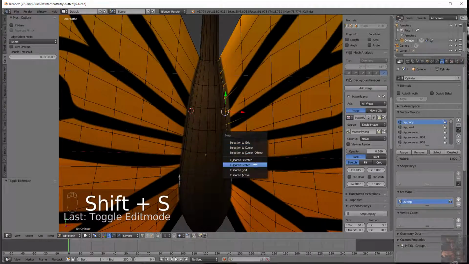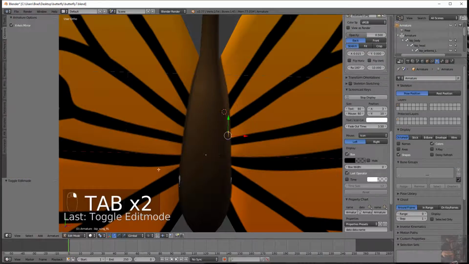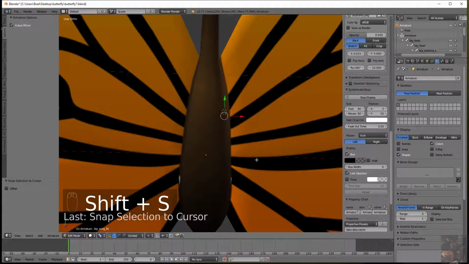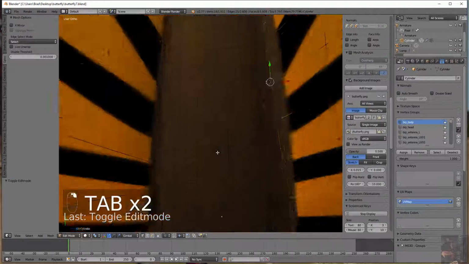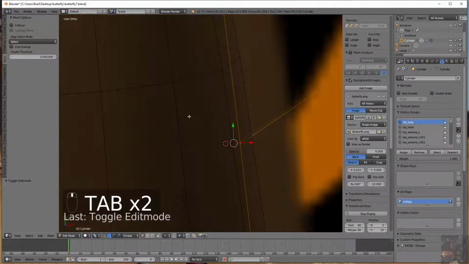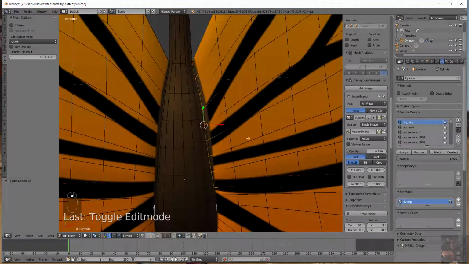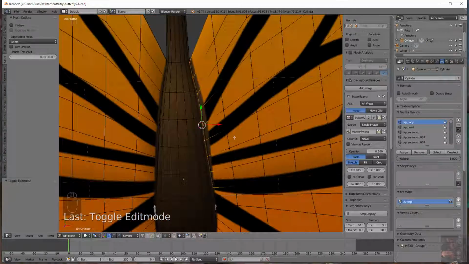Shift S, cursor to selected. Into edit mode, move that bone back, selection to cursor. Now let's have a look at this. Into edit mode. Where did my bone go? Bone, where are you?